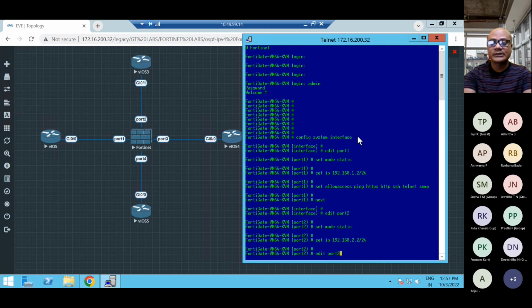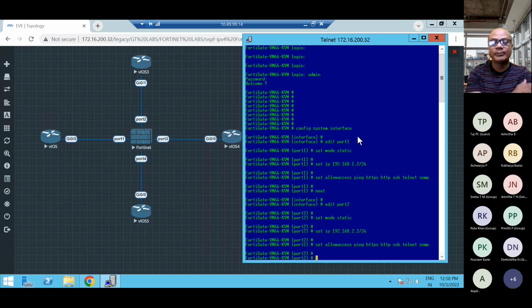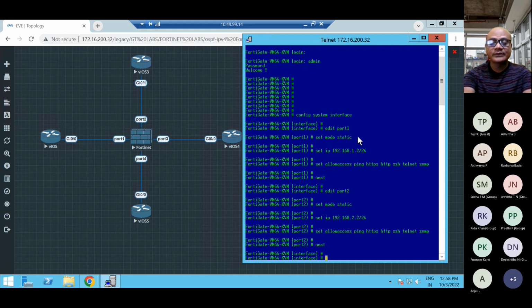Now what next? Allow all services, so that from the router, if I ping, or do HTTP, HTTPS, I am able to use all these services. Okay, so now next is edit port 3.